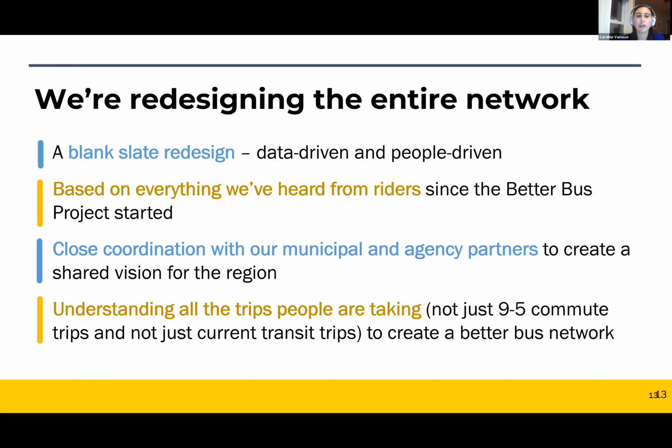We also want to understand the trips people are taking. And this is part of the data-driven approach. So not just understanding the 9 to 5 commute trips, and not even just understanding our current ridership patterns, but also understanding how all people in the region are traveling and all different trip types to really create a better bus network.